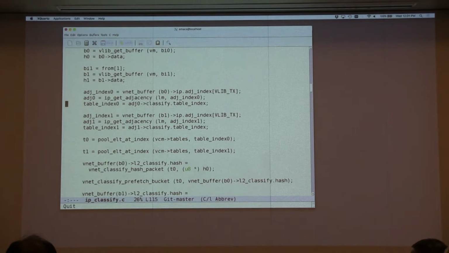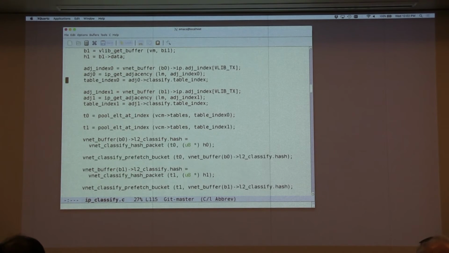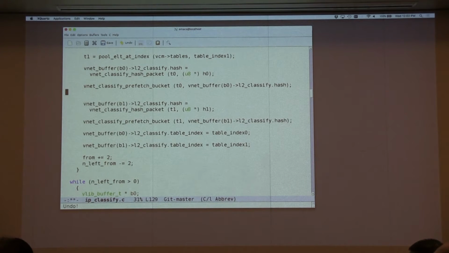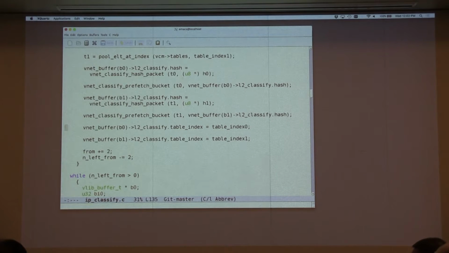Here what's ended up happening is you've hit on an IP FIB adjacency that says, oh yeah, I'm a classify adjacency rather than a stock rewrite adjacency, and it'll go fish the details, figure out which of the classifier tables you're supposed to start on, and start doing some bucket and also backing page entry prefetching.